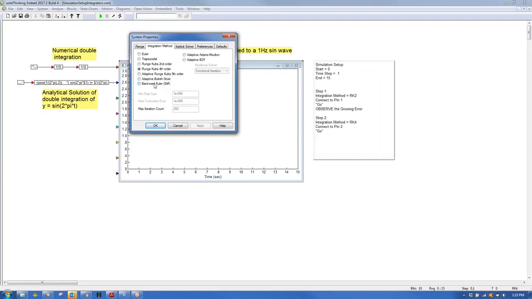Finally, down at the bottom is a stiff integrator, which is seldom used. When you're dealing with embedded applications, for the most part you're going to be using the Euler integrator pretty much universally. So you don't need to be too concerned about these unless you have a concern about the accuracy of your simulated model relative to the update time that you're using.